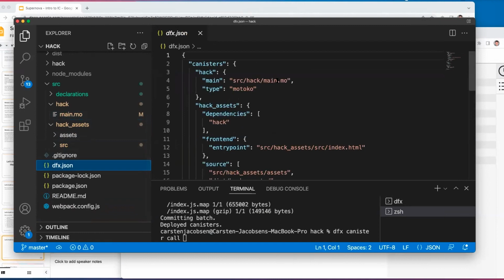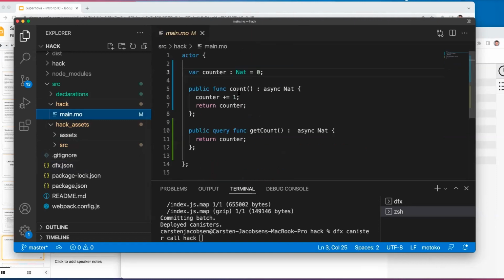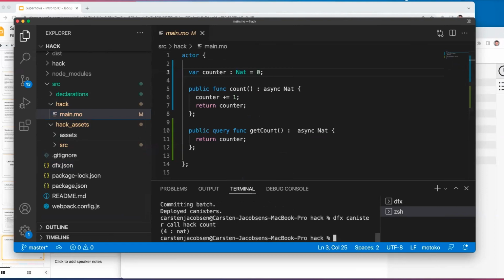Here we can see the backend canister, which is the one we want. That's the name hack, which we named it when we created the project. And then let's say we want to use the count, and then we just call count. And now we got 4.